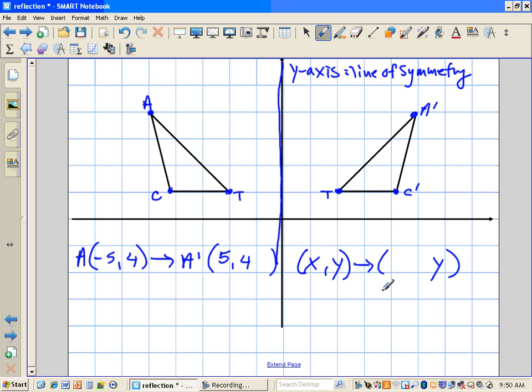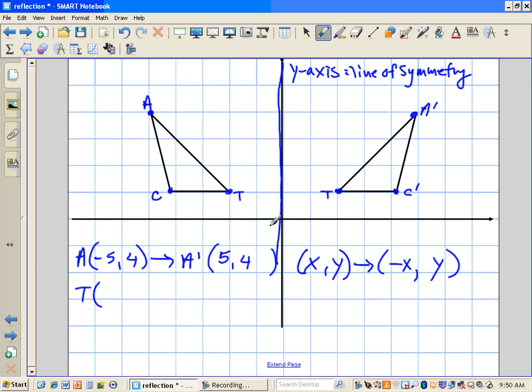looks like the y stays the same, and the x went from being negative to being positive. So what we say is that we're going to take the opposite of whatever x is, and by using the negative sign, that takes the opposite of it. If it was negative to begin with, the negative of a negative makes it positive. If it was positive to begin with, obviously it becomes negative. Let's just check that quickly.